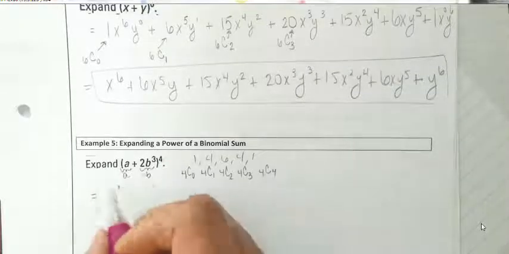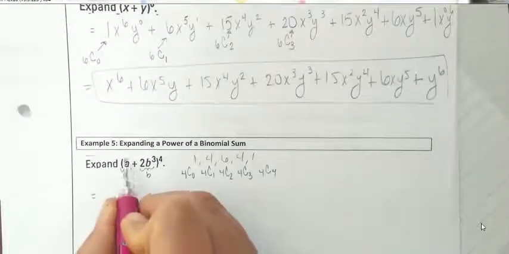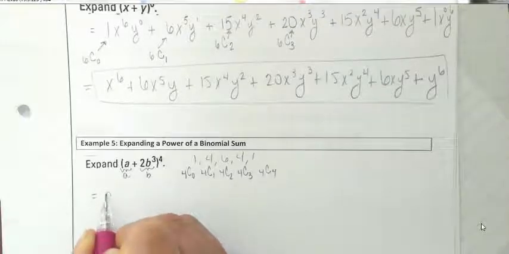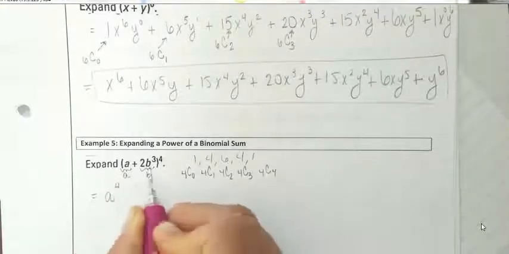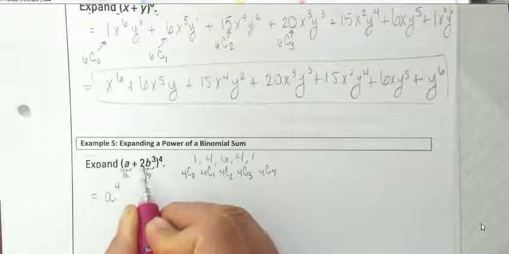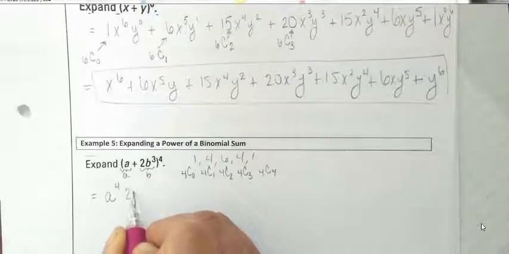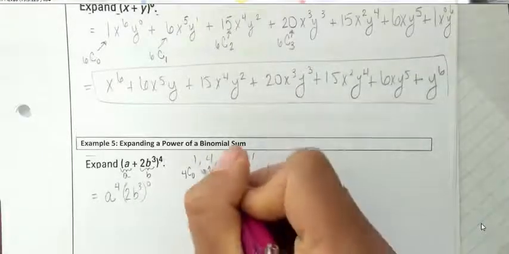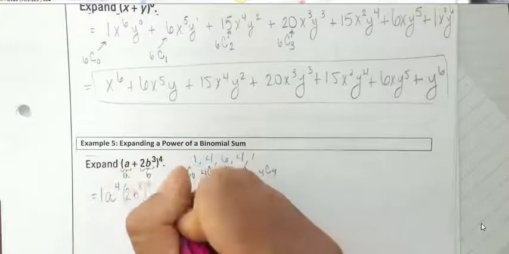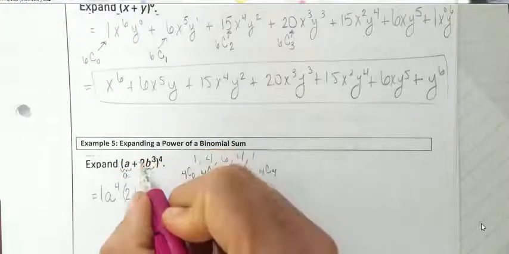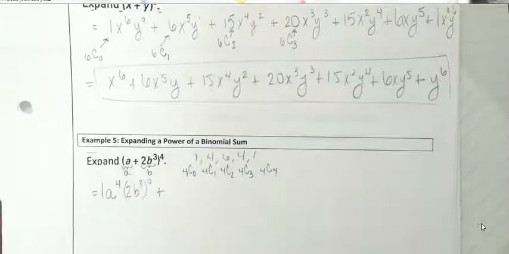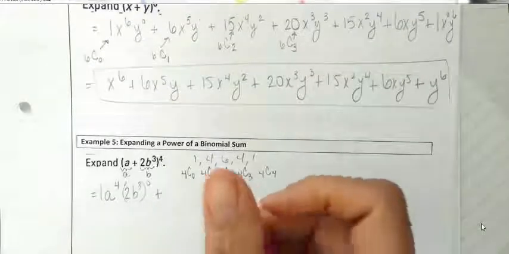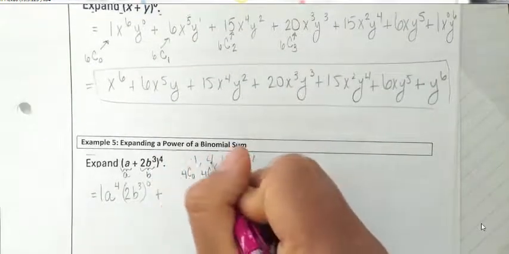Okay, so we're going to start with our a here. Our first term, which is a, gets all the powers. Our second term, which is the 2b cubed, gets none of the powers. And our coefficient was 1. I'll write all that out for you guys. And it's an addition sign, so they're all going to be plus. Hopefully I gave you an example with a negative. Let's look. All right, next one.